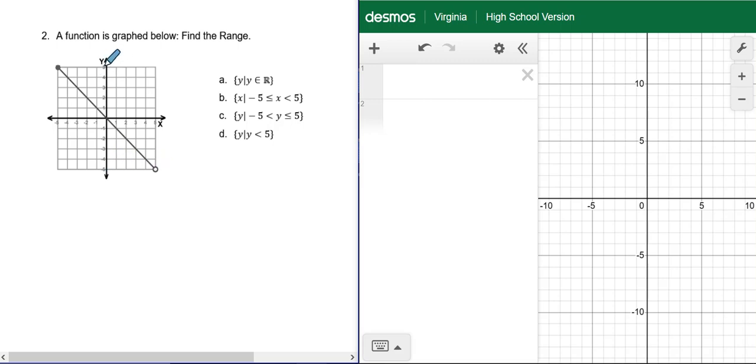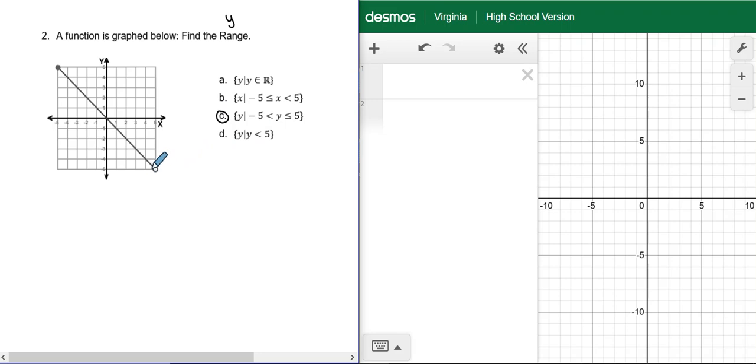The top, the highest, lowest to the highest. So the lowest, you see the graph is going from -5 and up to +5. Well, since we're talking about the range, we're looking at the y. If it asks for the domain, then you will look for the x, but this one is the range. So it's from -5 to +5.